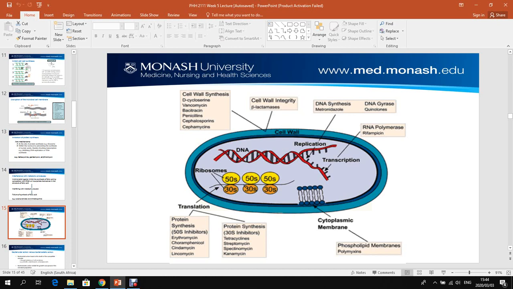Importantly, I spoke about protein synthesis. Protein synthesis basically is inhibited by targeting what we call ribosome subunits. It's important to understand that even in human cells you have ribosome subunits, but the type of subunits found in human cells are different from subunits that are found in microorganisms. Here we have 50S subunits which work in pair with 30S subunits. But in human beings we have, for example, 80S, or sometimes we have 60S subunits which work hand in hand with 40S. So the combination of these subunits are unique between the human cells and bacterial cells.